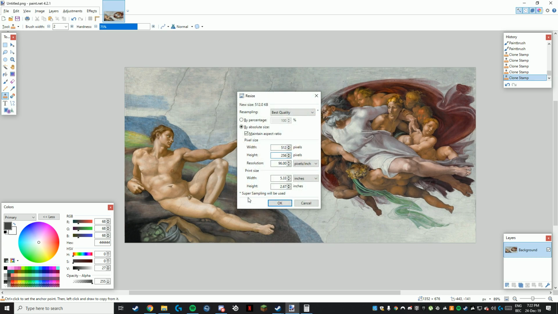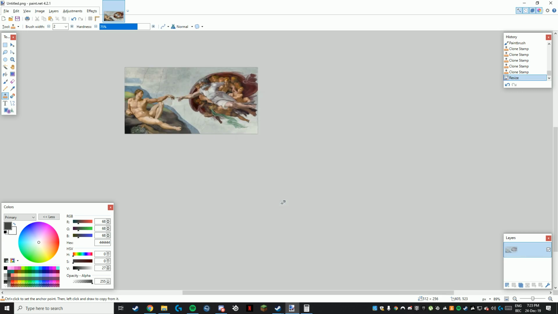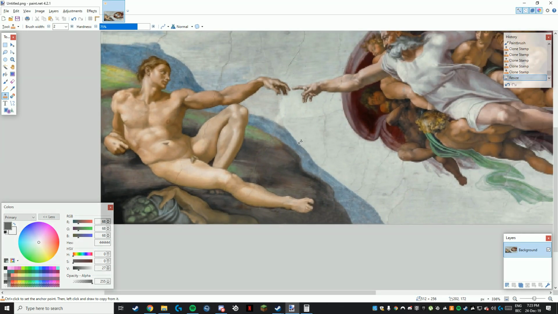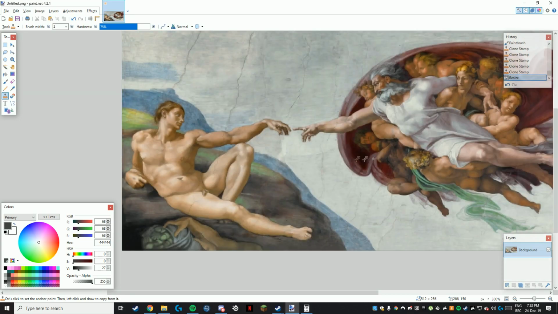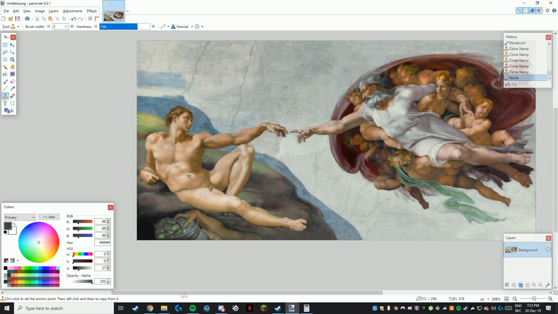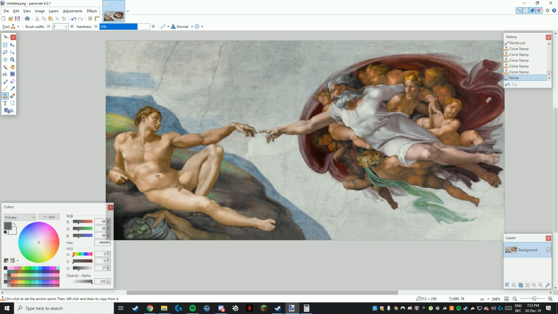Okay, since I want to do the picture in-game in 2x4 paintings, the height will have to be 256 because one painting is 128 pixels, which means the width will be 512. So if I resize this now, it's very small, and this is essentially what it will look like in game. It's kind of pixelated, but you know, it is Minecraft after all, and I'm pretty happy with how this is.